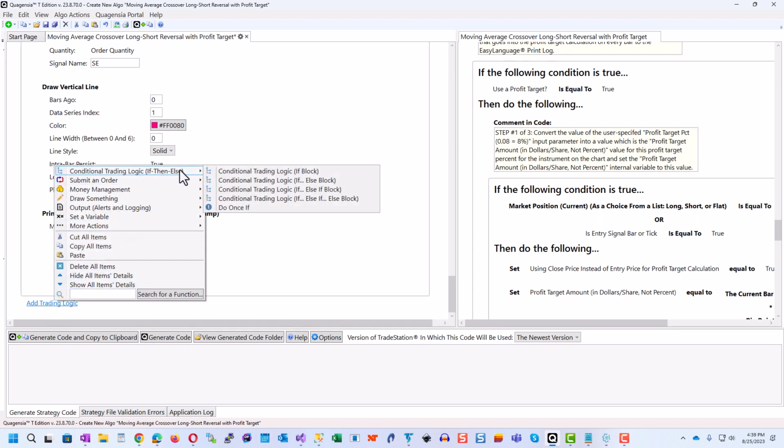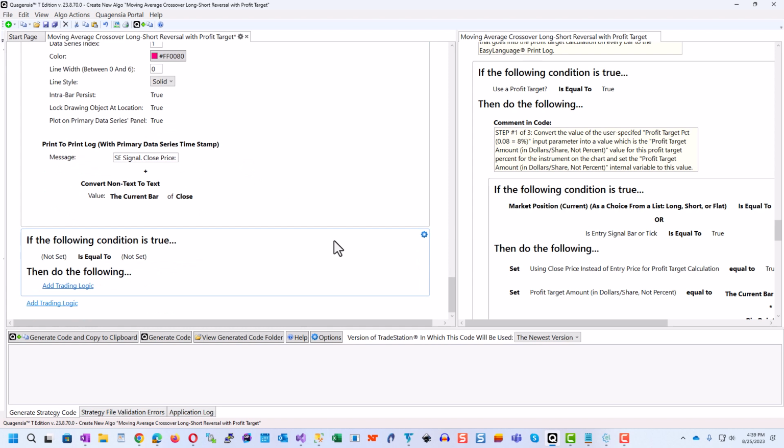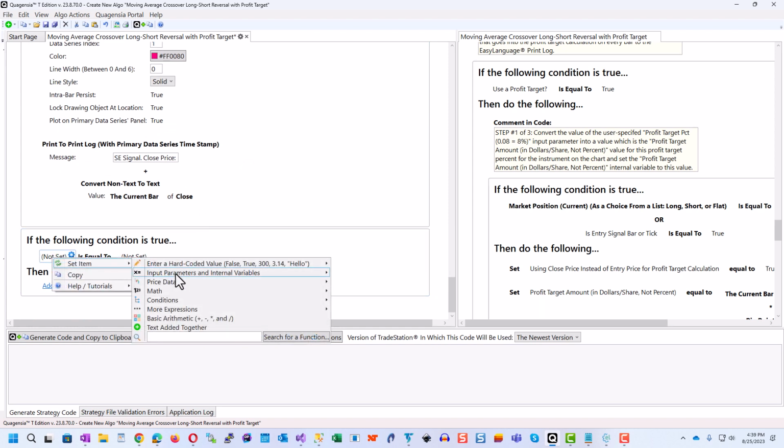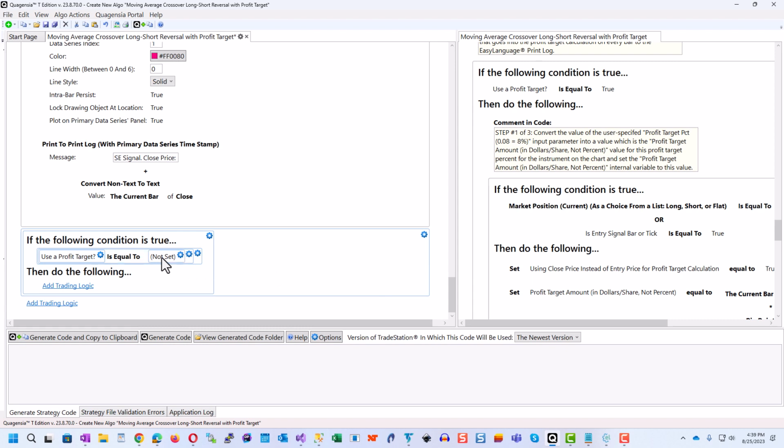So first, we have to have an if block that says if use profit target is equal to true. Let's do that. The input parameter named use a profit target if it's equal to true.